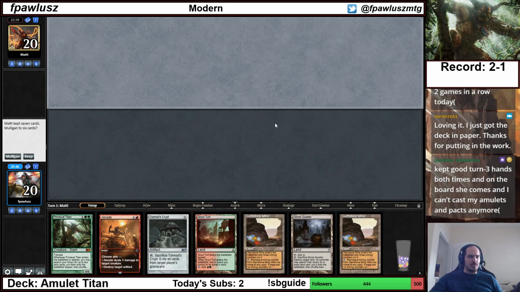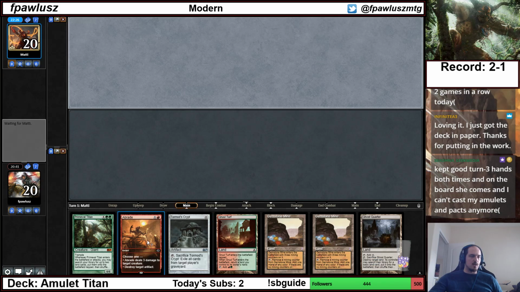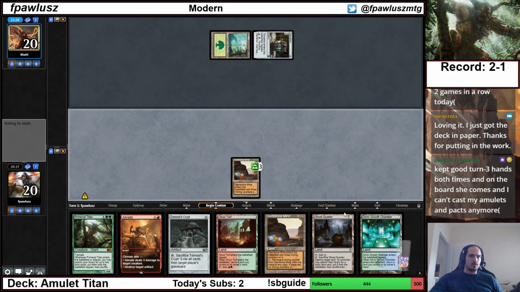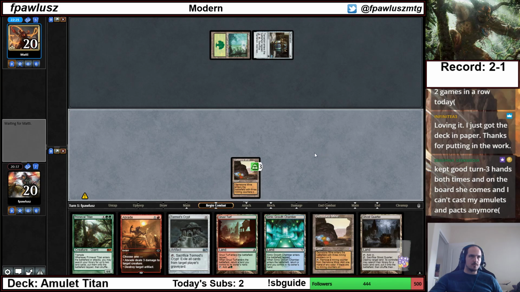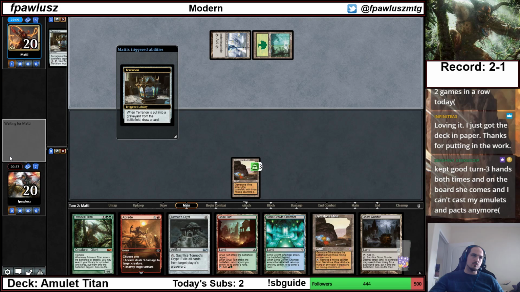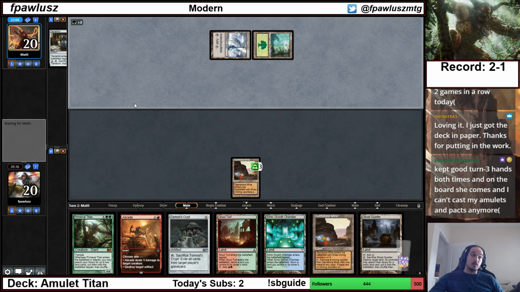This is a very, very weird hand. I think I'm gonna keep it. It needs stuff. We're doing pretty good. These are 2 very strong pieces of interaction, but it definitely needs some work. Any kind of ramp would be nice. That's a good sign for me right there.